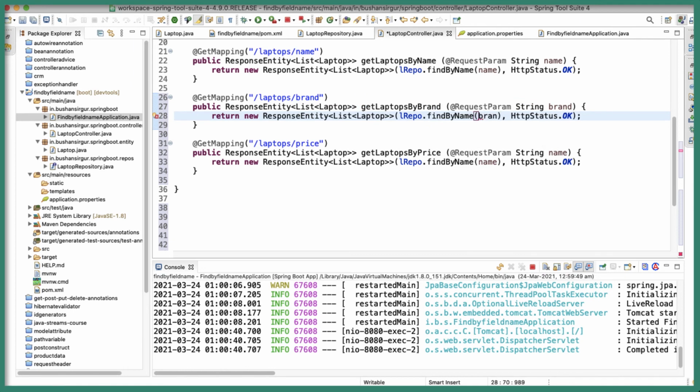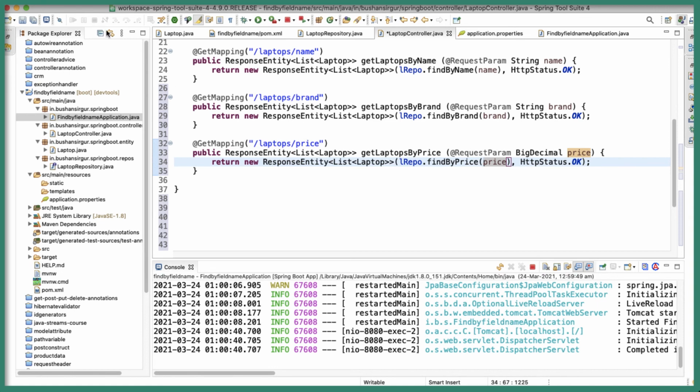Let's pass the brand and let's change the query method to find by brand. Let's change this to big decimal, change this to price and change the query method to find by price. Let's import the big decimal. Alright, so now we have three handler methods, which is /laptops/name, /laptops/brand, /laptops/price.